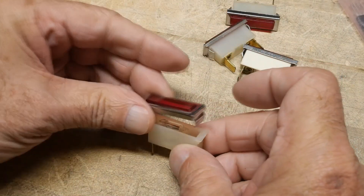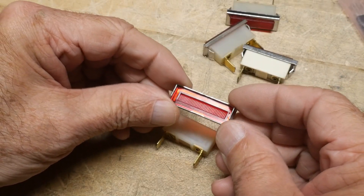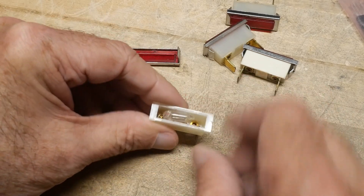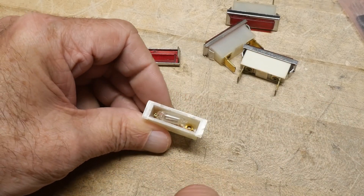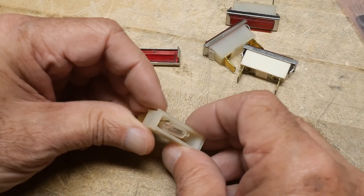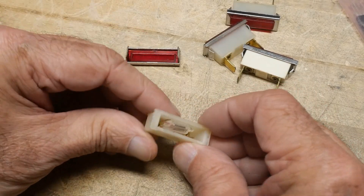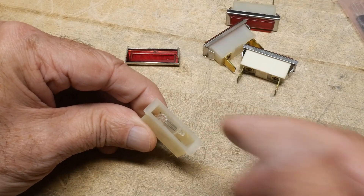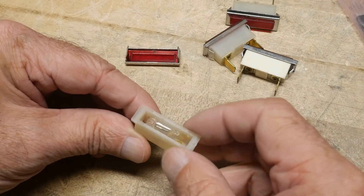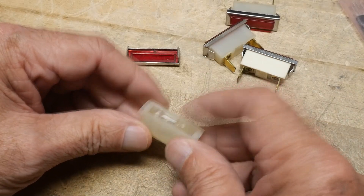I've taken off the optical bit, and this looks like it's made out of acrylic. Inside we have a very fancy part. This uses plasma technology — it has electrodes and plasma gas for the indication. The gas has been chosen to be in the visible range, in sort of an orange-red color, which is where the photopic response curve of the human eye is fairly good.